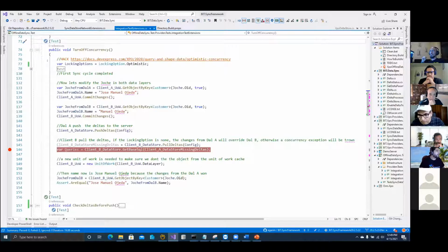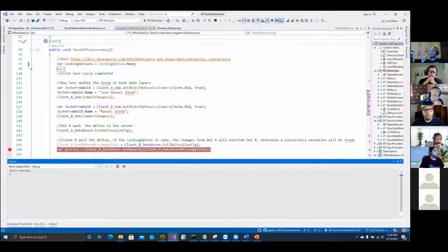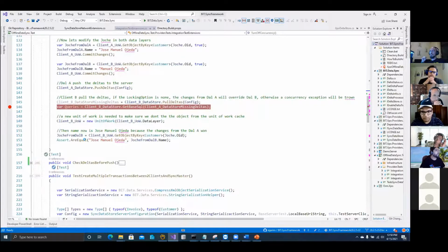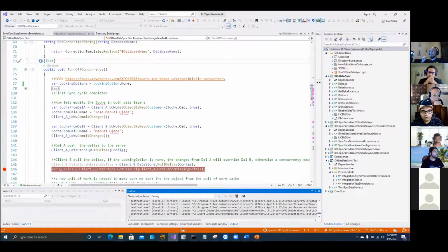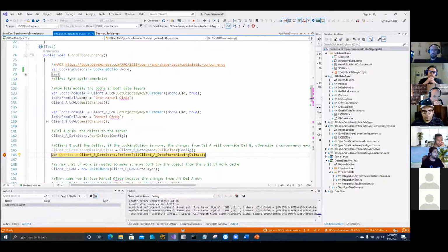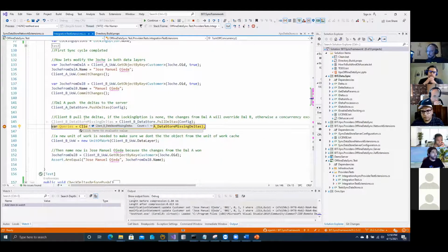So hold on, let me go to here. Let's turn this off to none, and let's run this again. Okay, so now it's moving, and you will see the queries.